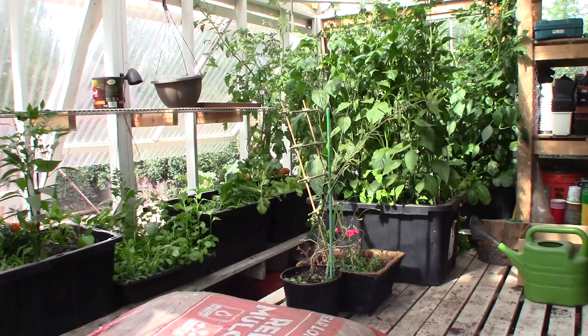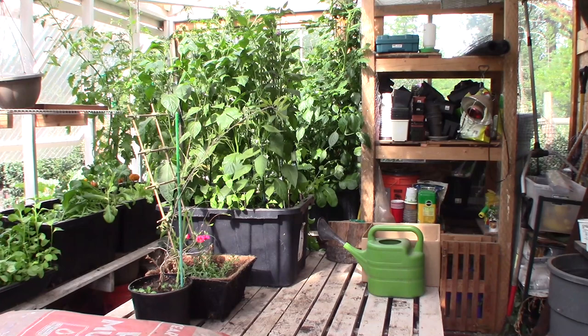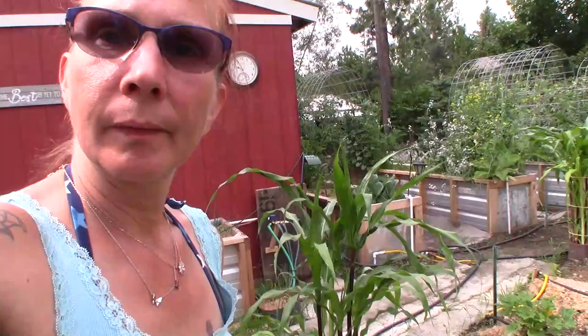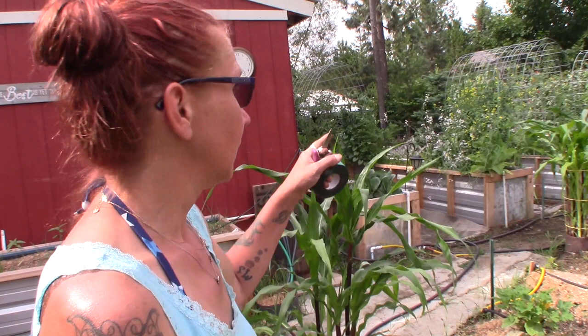Well, I got that project done, got the greenhouse cleaned up, and got the peppers moved and the tomatoes kind of tied up. Still need to go through and prune them back a little, but that's for a later time. Let's see if we can get some of this hot mess cleaned up. And we'll start with the corn and then move over to the Chinese cabbage and figure out what I'm going to do with the radishes.